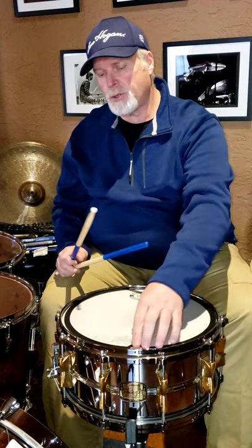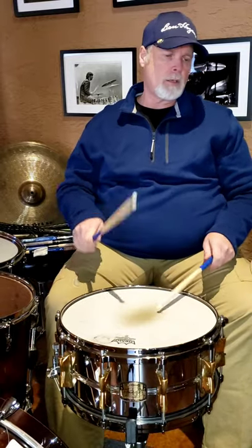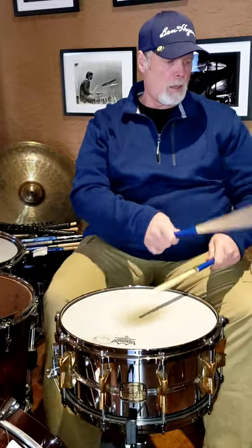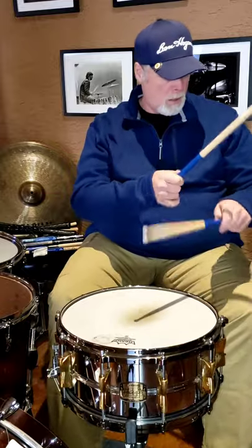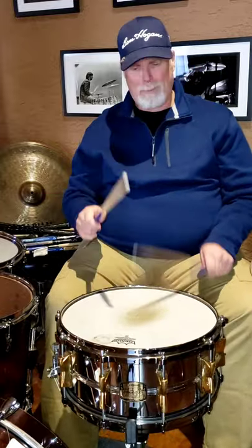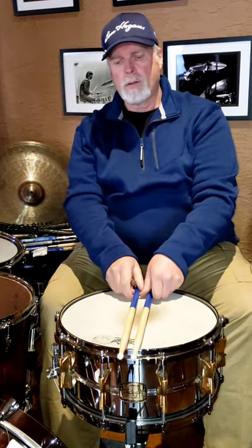So I like the fact that you can get a lot of sounds out of this drum, and again, you get so many sounds out of this thing. You can tune it up, it's got a great cut, a great crack to it. Again, it may not be the favorite of a lot of the people who are watching these videos I've posted, but for me, it's my favorite, the Yamaha Paul Leim Signature Snare Drum. You can't beat them if you can find them. They're just amazing drums.